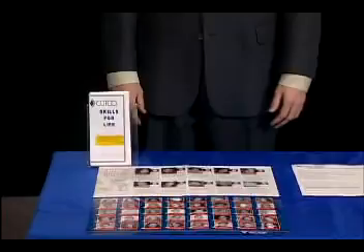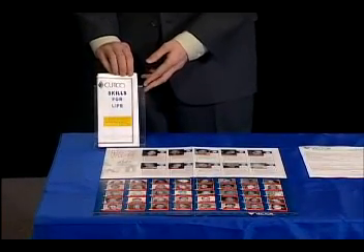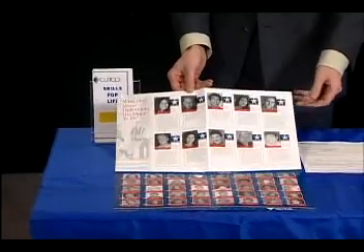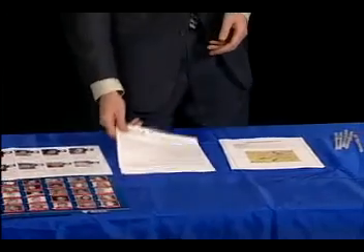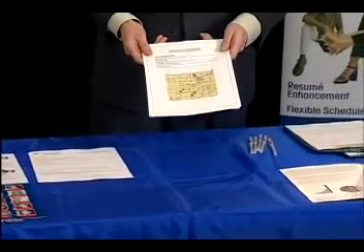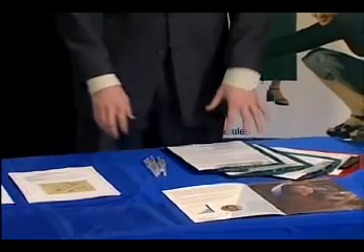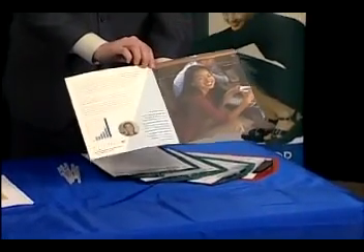Here's what I like to have displayed on the table. First of all, you would want to have your take-home piece. Next to that would be the scholarship brochure, a sufficient number of applications, good directions and maps to the office, a sufficient number of pens and clipboards, and the Skills for Life company information brochure.